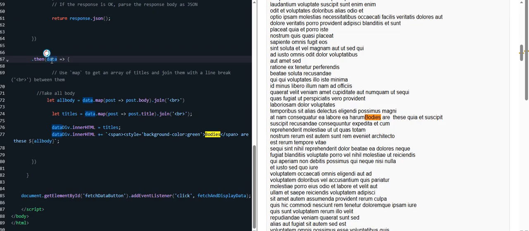After this I manipulate this object with another then, I take the data, I put here the name of the array of objects, data, with an arrow function, and I iterate through this data to take the title and body, and I display them. That was all for today. I hope you understand. All the best.